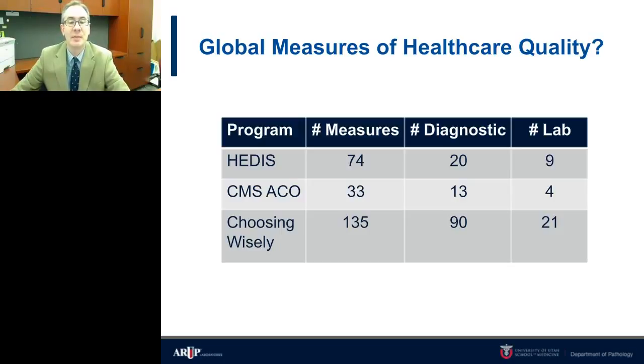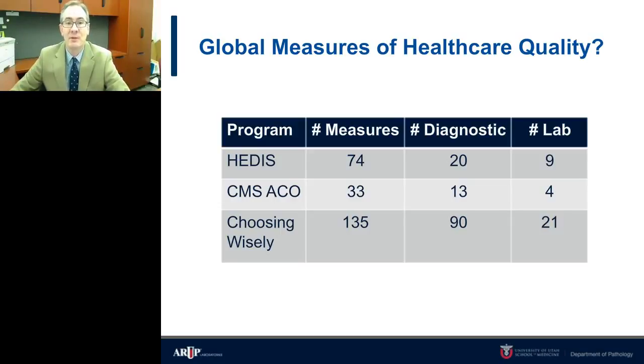And yet HEDIS, which is the main health plan level quality measurement system in the US today, has under 100 measures in it. You're not going to be able to representatively measure the quality of healthcare with 74 measures. You're just not going to do it. It's going to be really, really skewed. And what makes it worse is that hospitals focus disproportionately on improving their scores on things like HEDIS, which means that whatever your quality score is, it's going to look a lot better than you're actually doing.